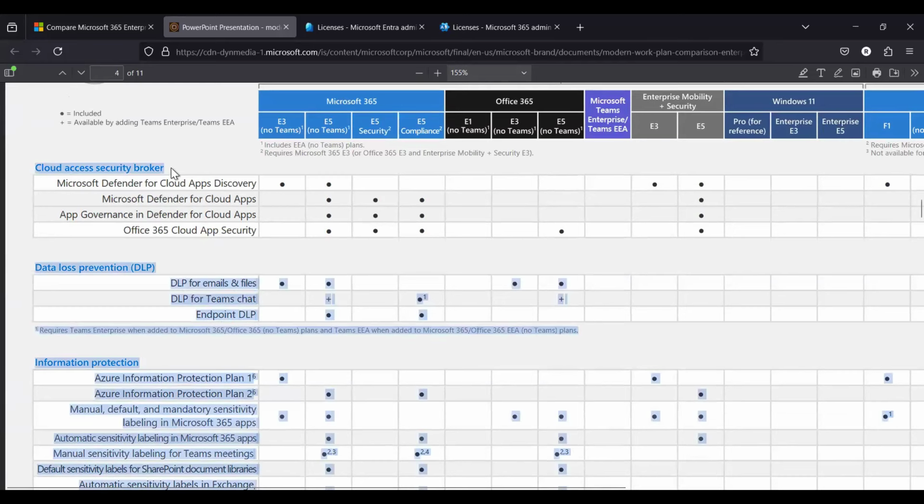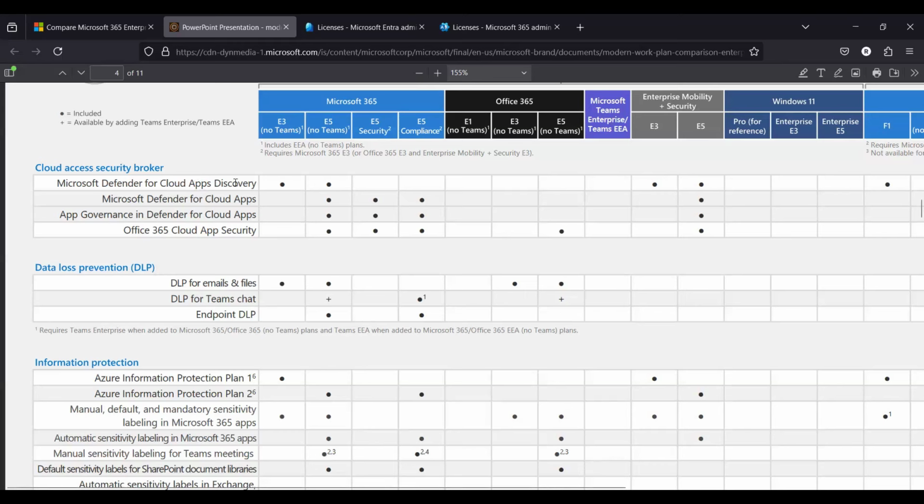Okay, so this is again a cloud access broker. Just for your information, the cloud access security broker is a product that can track all the online cloud application activity from your laptops. Say, for example, if you want to upload something to Google Drive, that will be monitored and blocked.